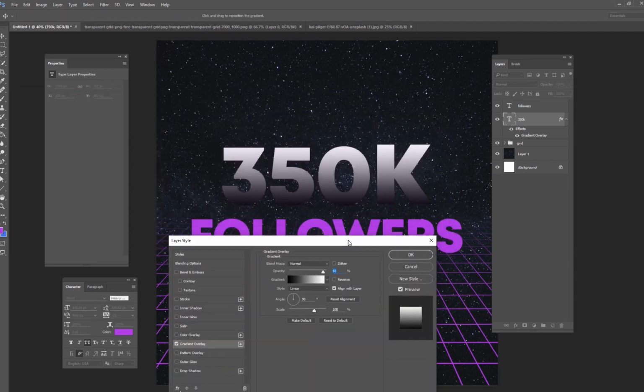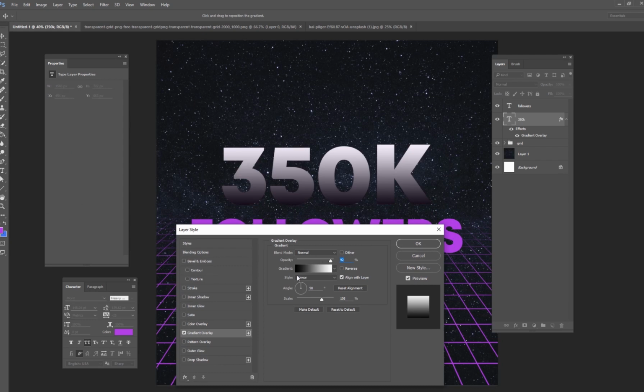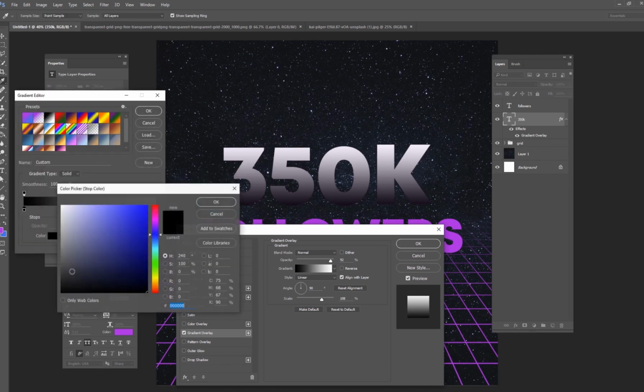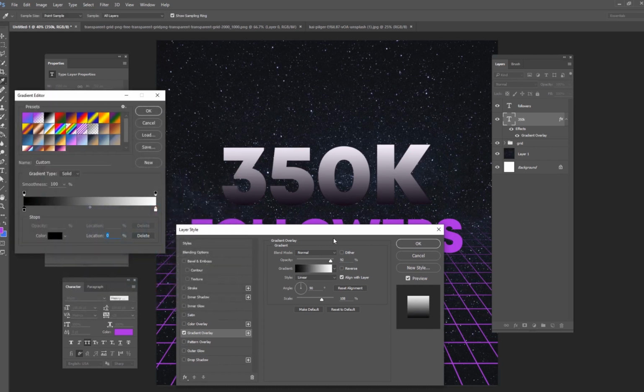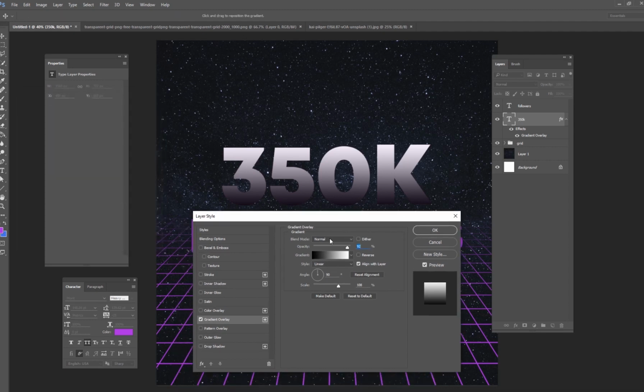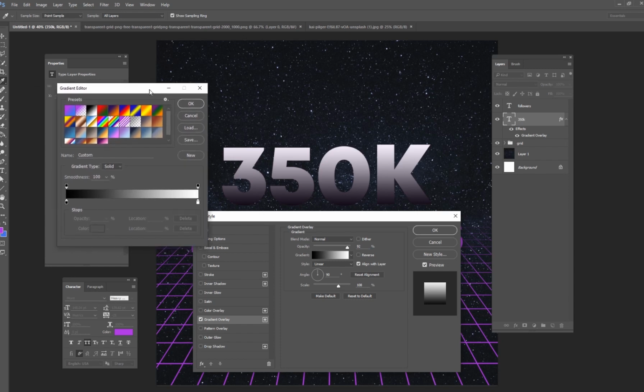And this is what it would look like with a gradient overlay. You would see this black and white color here, and it's just kind of fading up through the letters, but we don't want straight black and white. We want it to have different effects on here. So what we're going to do is create a bunch of different colors that are going to go from the bottom to the top.